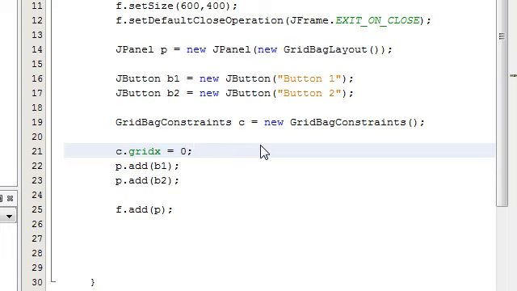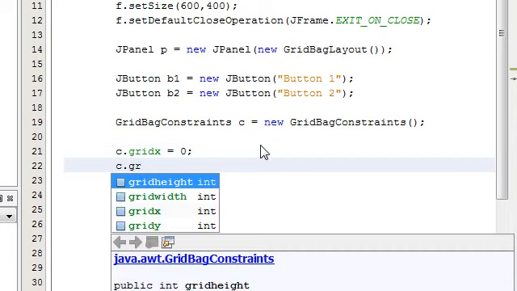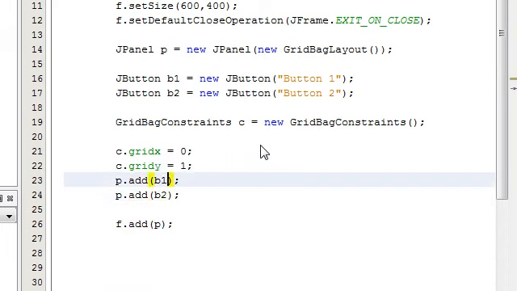So I will set gridx to 0, c.gridy equal to 1. And when I add that component on the panel, I will add c as well.